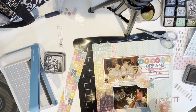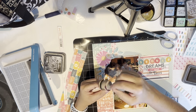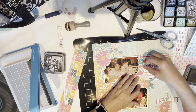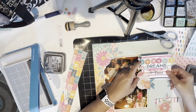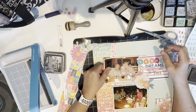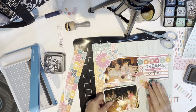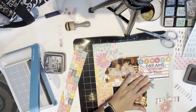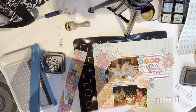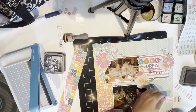I do end up with a few more banners down there in the corner as well. And before I start embellishing further, get my photos stuck down and committed. And then I decide I'll add another flamingo. Some of that little flamingo paper, and add a little wide banner of that.